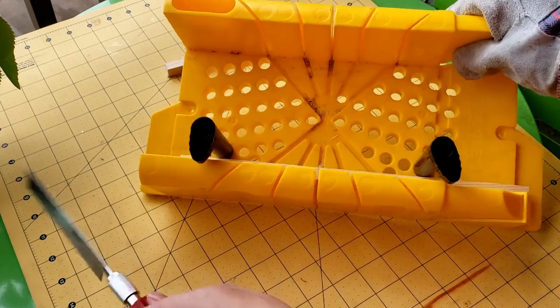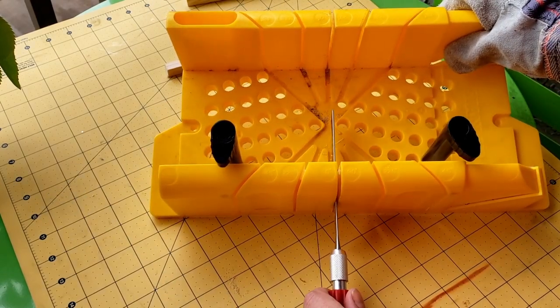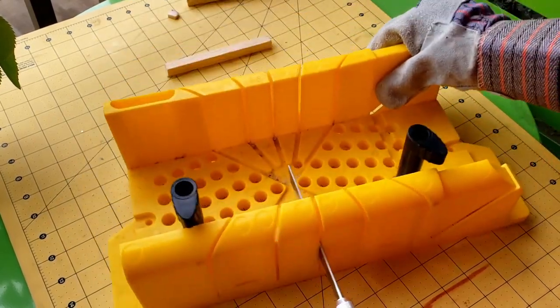This box thing is made for larger pieces, so it's still kind of loose, but it does help a little bit. Then saw, fiend, saw! Saw for your life!